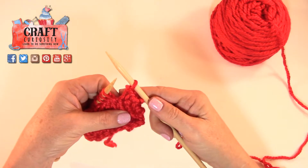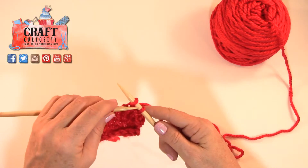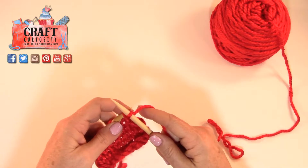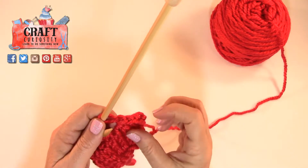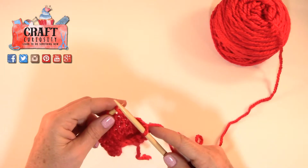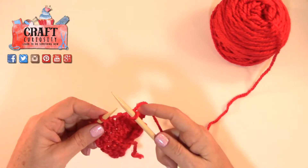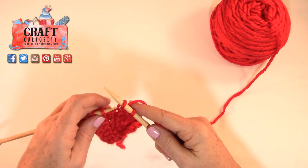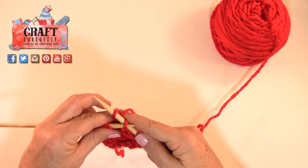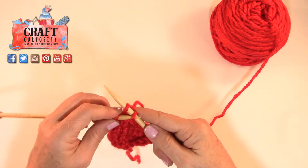Then you just have one stitch back on the needle again. We knit a stitch, we now have two stitches on the needle, we take that stitch at the back of the needle — further away from the point — bring it over the top of the first stitch, and again you have one loop on the needle. What's happening here is you're making a beautiful chain going across your work and closing that up. You knit, then draw a stitch over the top; knit, draw that second stitch over the first; knit and draw over the top — continuing until you run out of stitches.